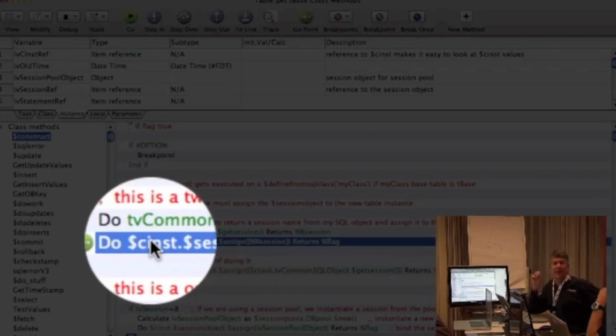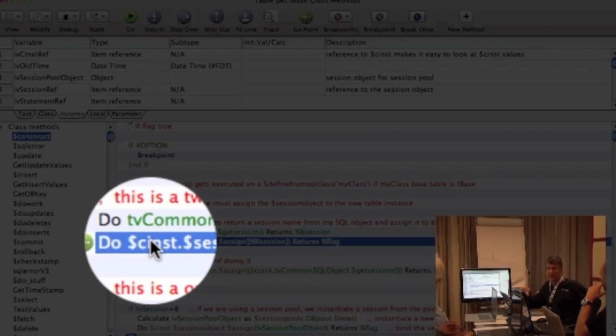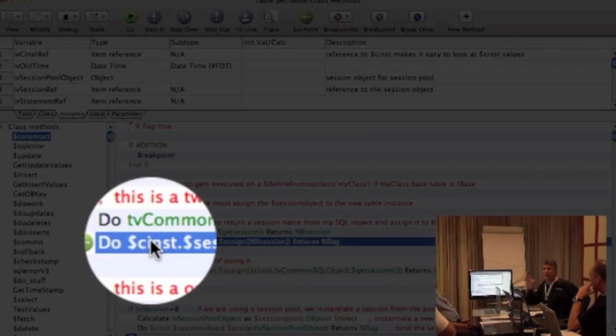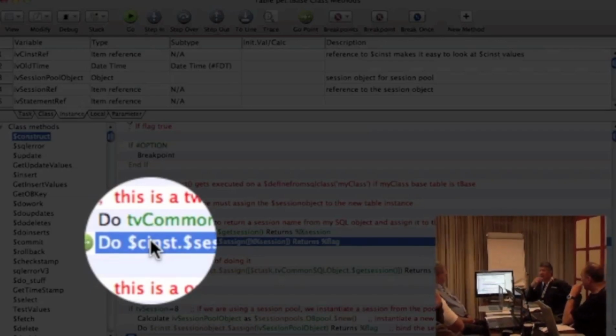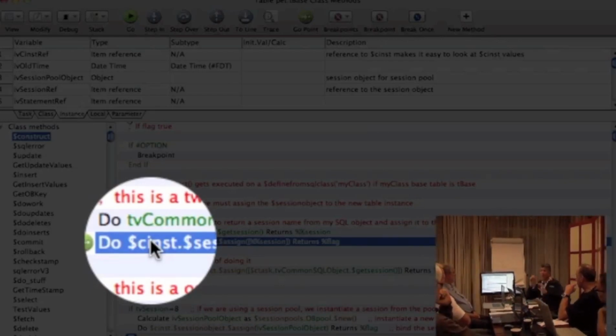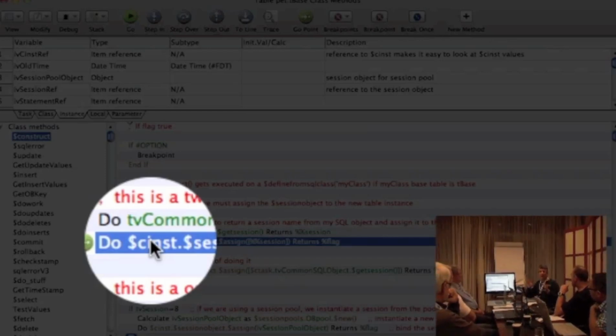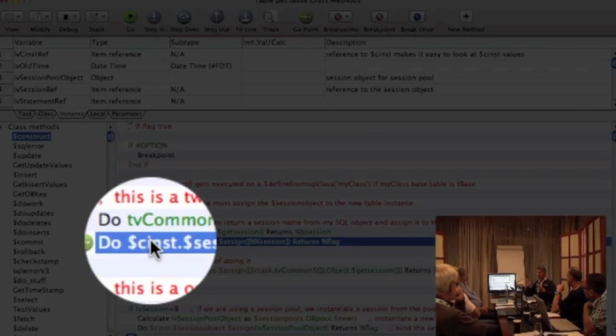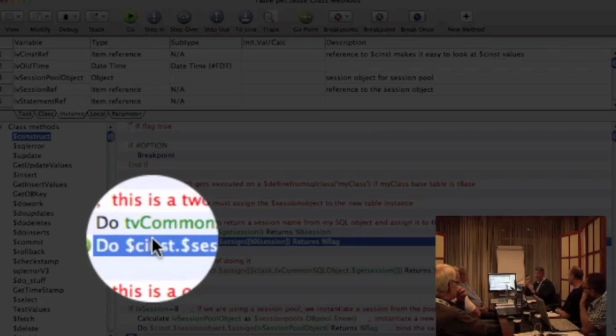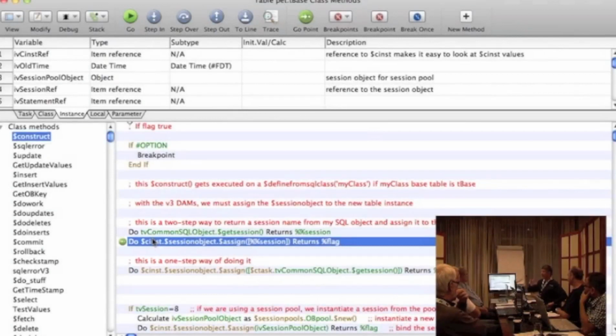$cinst, I'm in the construct of my table class, or my table superclass in this case, and I got here with the defined from SQL class. $cinst in this case refers to the row variable or the list variable that I did my defined from SQL class against. So I did an iSQLRow.$definefromsqlclass. That brought me here. $cinst refers to that row variable back in the window that I called into here from.